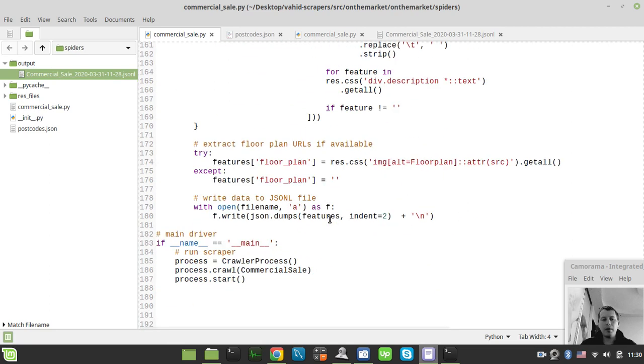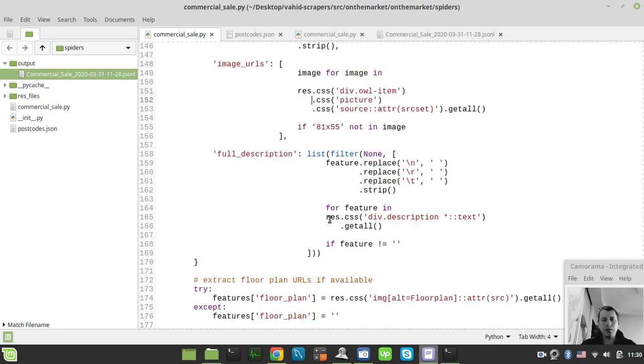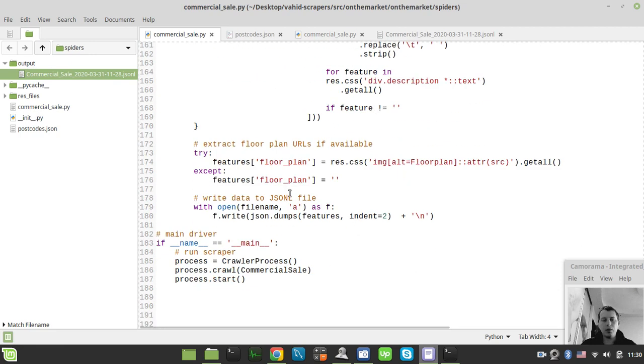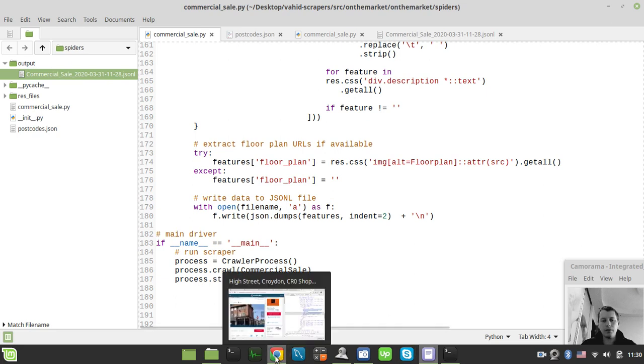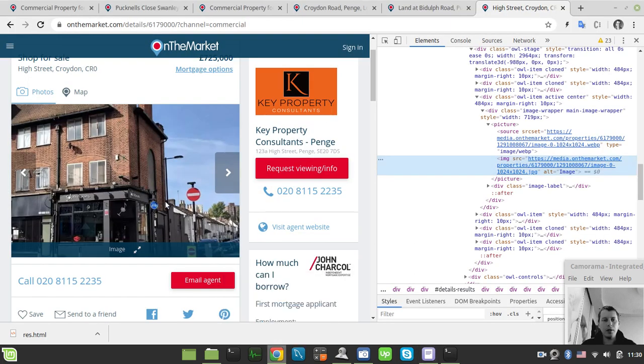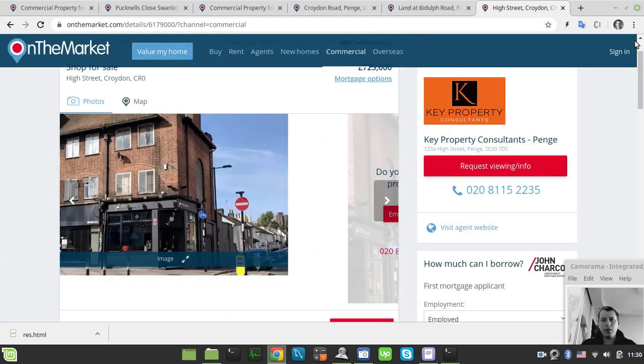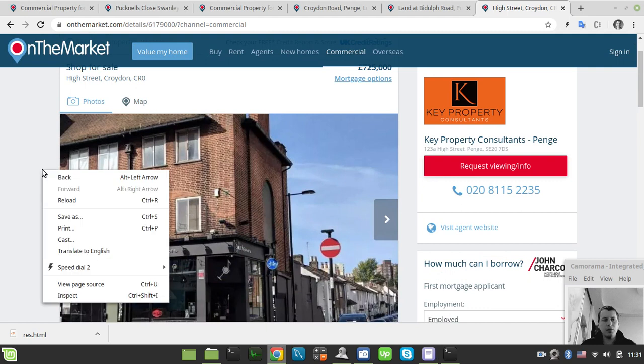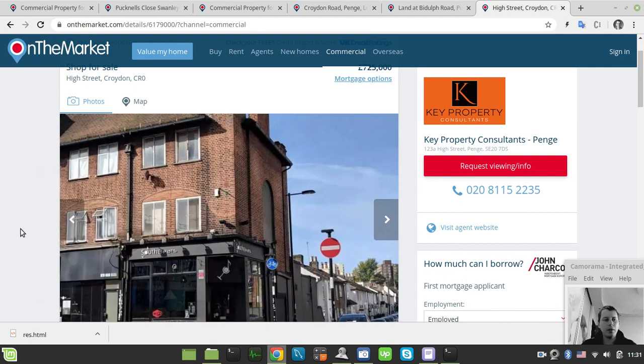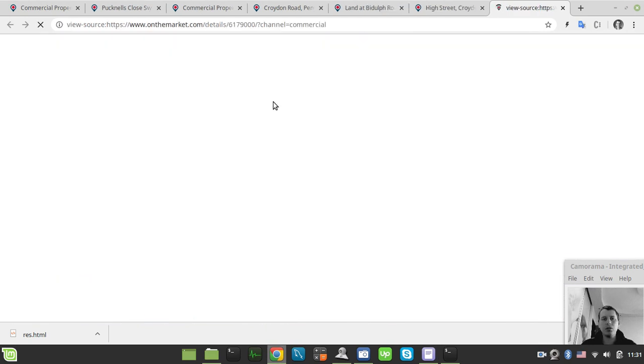So let's better have a look at the coordinates, right? Just not to forget to check the image URLs, and also let's see if I can easily get the coordinates. Every site considers this to be slightly different, so I'll not inspect, just page source.